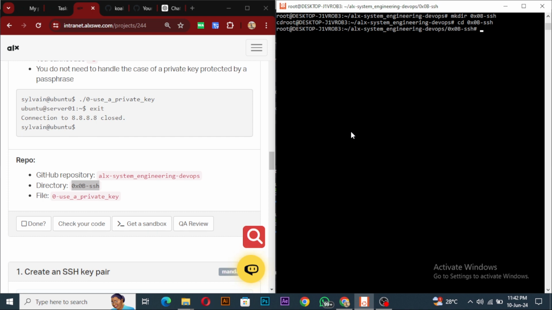So I'm in that directory already. Then first I will create my readme. So let me just echo this into my readme.md. So I have my readme file.